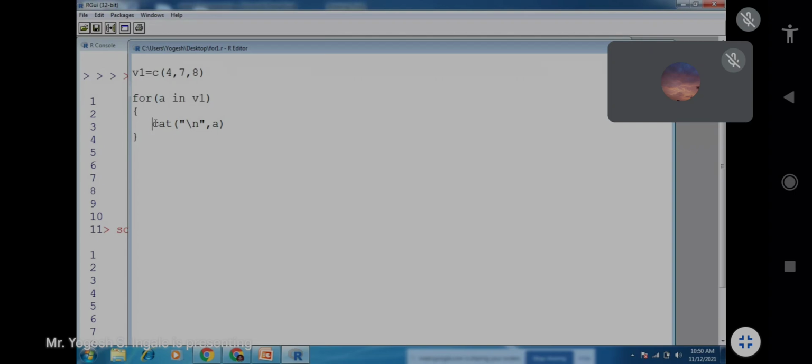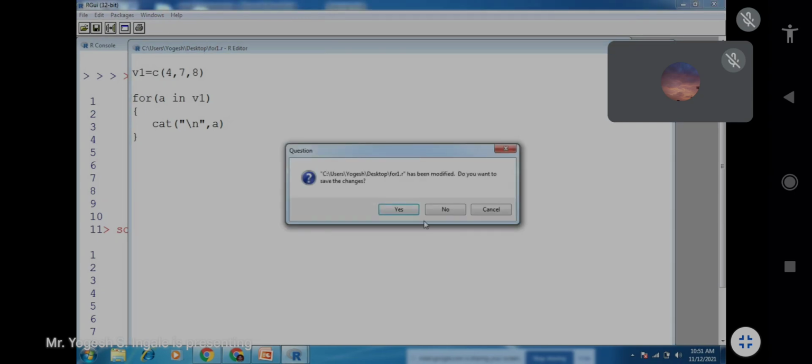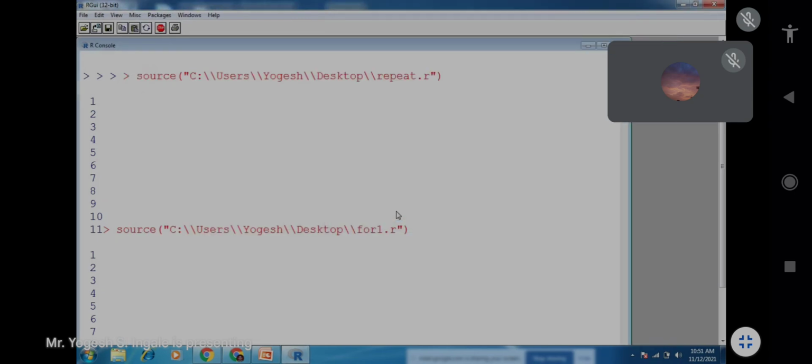Then cat function will display that number. And for next iteration, no number is available in the vector. So the for loop will get terminated. So our for loop will display these three numbers as output, 4, 7 and 8.